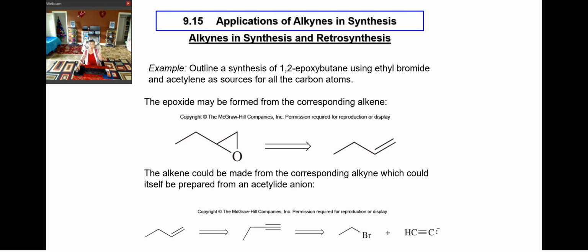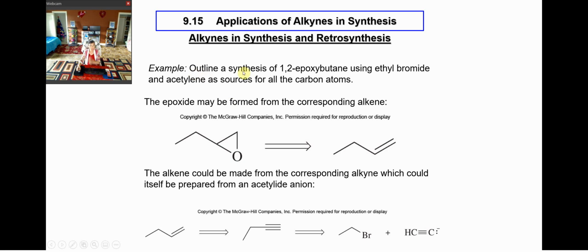The very last topic is related to application of alkyne in synthesis, such as using retrosynthesis to produce, say, an epoxide. If I'm giving you one of the compounds called acetylene, I'm aiming for you to use primary bromide to further produce this epoxide. So what's your plan? So how are you going to do this? So you are going to do some thinking from this epoxide. This is what I want to do.